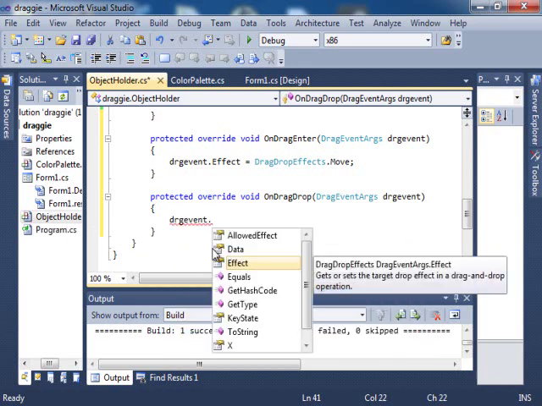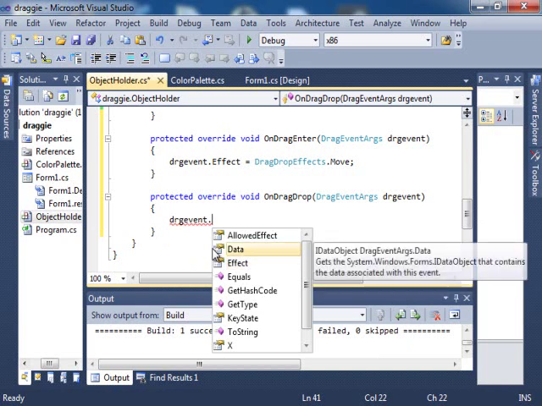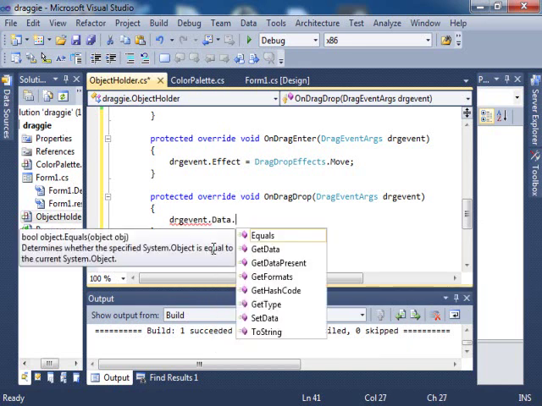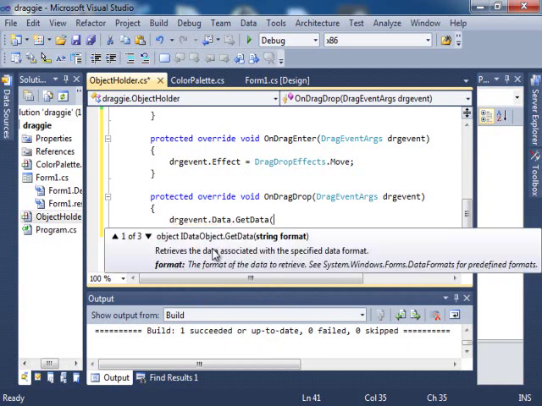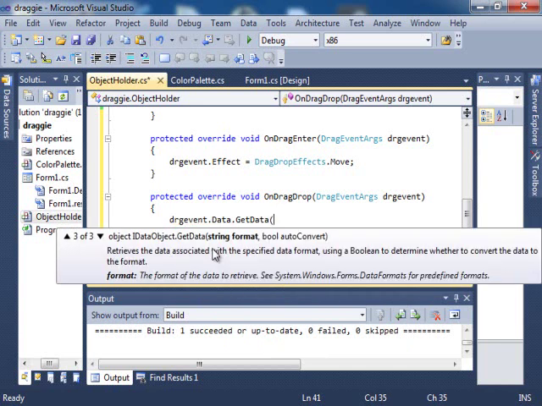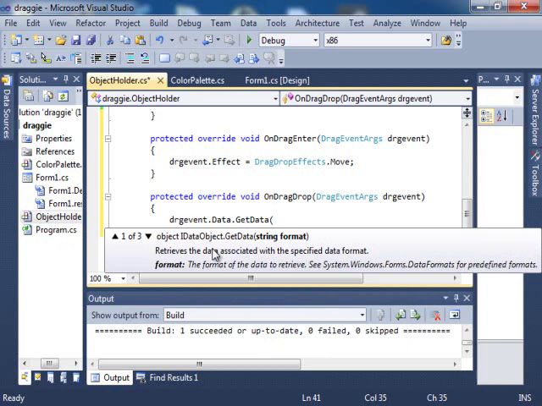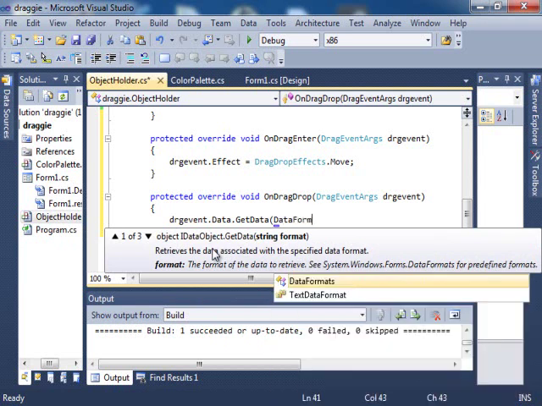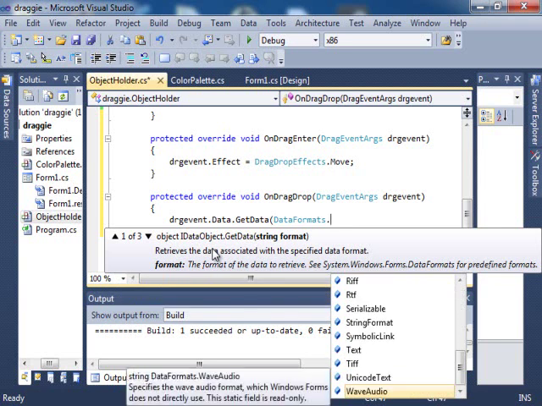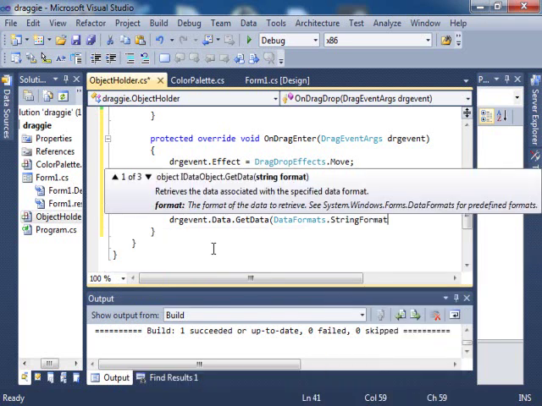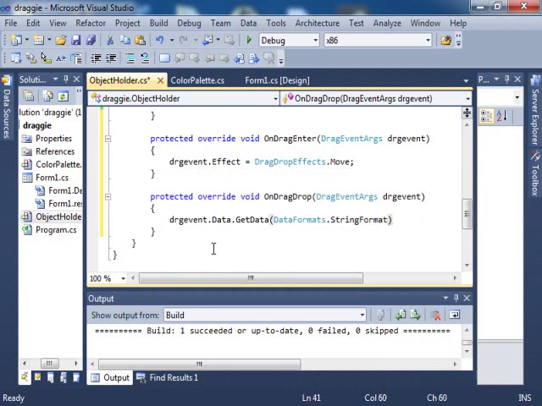But in our event, under data, we call get data, and then there are several overloads here. I have best luck with using DataFormats dot, and then one of the standard ones. We'll do string format because we did export things in a string.